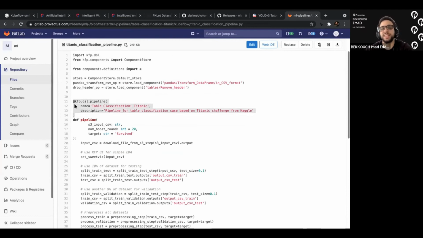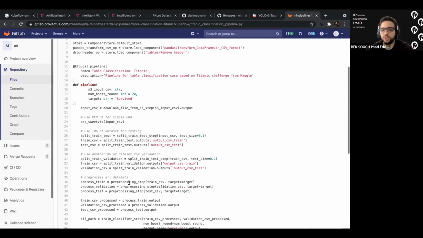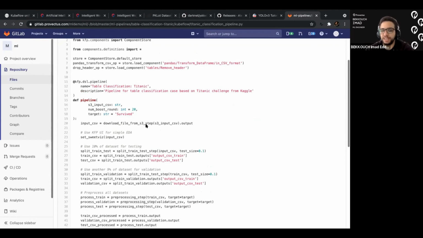So you define your pipeline as a function. It will have some inputs. So these are the inputs to your pipeline. And then define the steps of your model as different function calls. We will see how each function call is made, but the important part would be how do we connect these different components with each other. And we do that using the following.